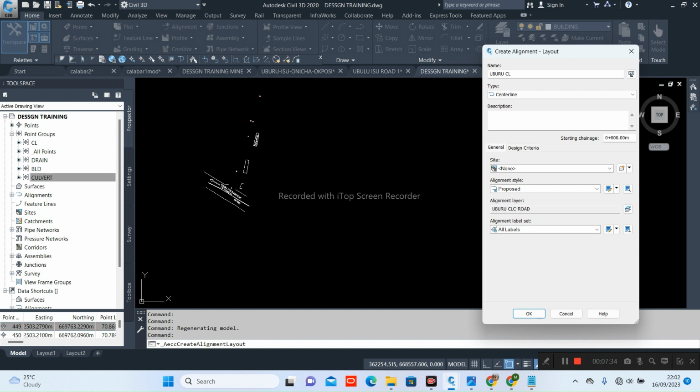The reason you can see the prefix coming before center line is because of the settings. Remember when we did the settings, we put asterisks. With that asterisk, it will transfer the name of the center line to any of the layers within the alignment. So we have all labels, but let's just maintain it like this.